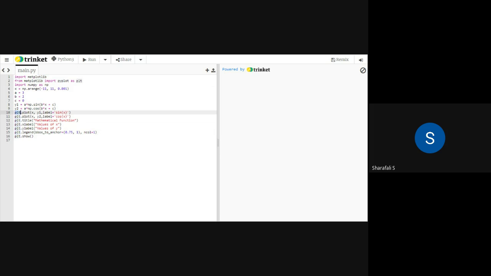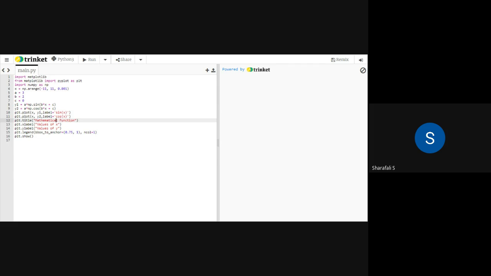So here I am using plt.plot(x, y1). So this plot will be against y1, which is defined as the sine function, and that will be plotted against these x values, and these x values are nothing but values from -11 to +11 with a small step size. And we also have the next function, which is the cosine function, which is y2, and that y2 also we have to plot against these x values, that is plt.plot(x, y2). And I have given the label as sin of x here, and here it is cos of x for both of those curves.